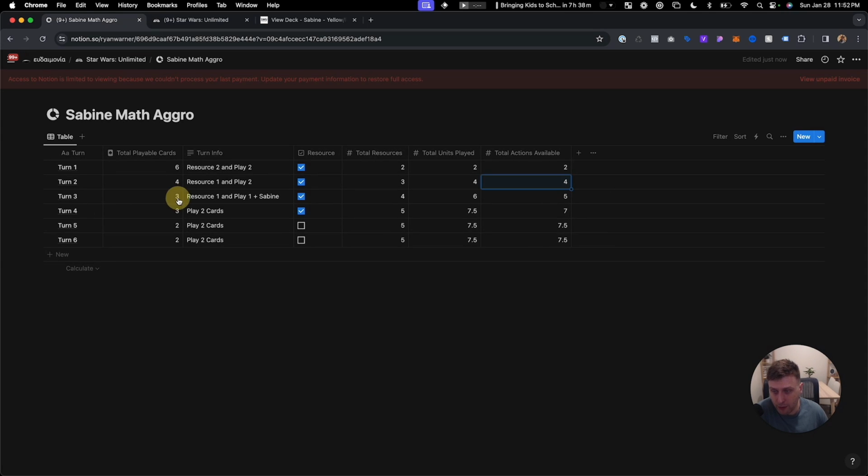Turn 3, you have 3 playable cards in hand. You're going to resource 1, play 1, and then play Sabine because you're going to be at 4 total resources. Sabine comes out at 4. You're going to have 6 total units in play and 5 actions available to you on that turn to use, because I'm not counting units that come into play tapped.